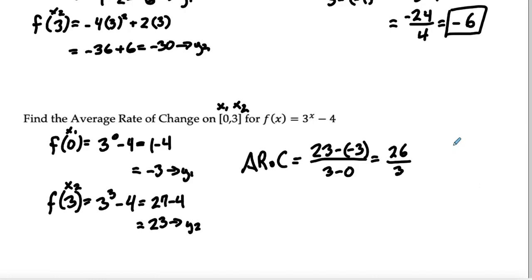You look at this and see if you can divide anything out, but you can't divide 3 out of 26. So you can just leave your fraction like this. Your answer would be 26 over 3 on the interval from 0 to 3 for x in this function.